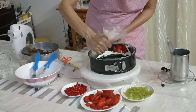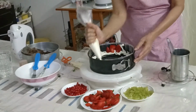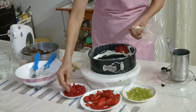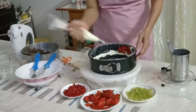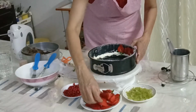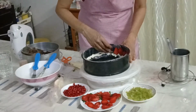So here again, a thin layer of buttercream. We finish one round of the strawberries, and then we'll add on the other fruits. I'm not using too many fruits, just these three. That's grapes, which are again sliced into halves, and the pomegranates, of course. Let me start fixing my strawberries. So I'll just swiftly slide them on one by one. This looks pretty once it's done, it's finished. Try as far as possible to keep on the leaf because this looks really pretty.